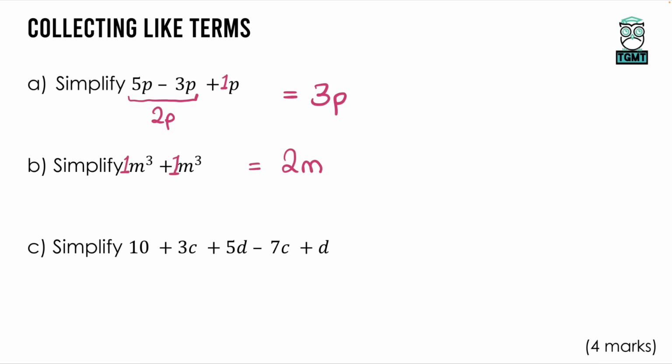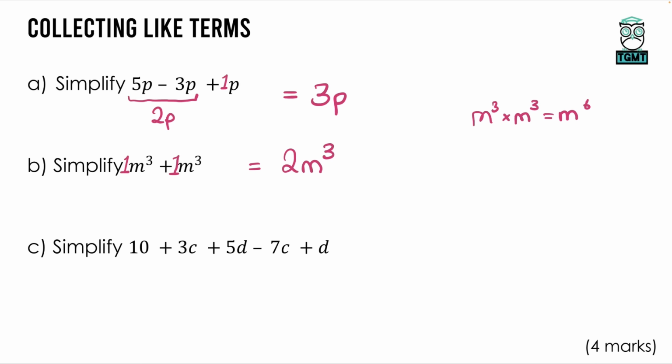lots of m cubed. Not to be confused with a question where we are doing m cubed multiplied by m cubed. And in that circumstance there, we have the index law of adding powers. So this is a very different question, so be very careful. This is the scenario where it would turn into m to the power of 6.